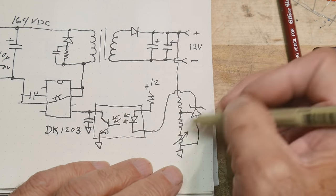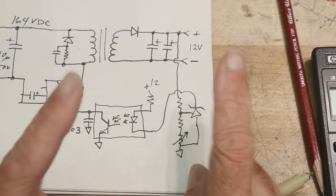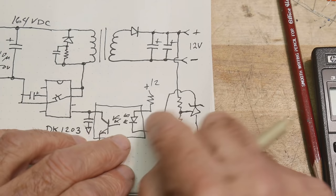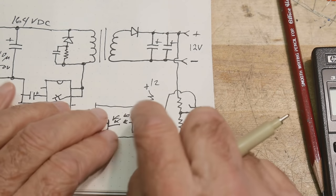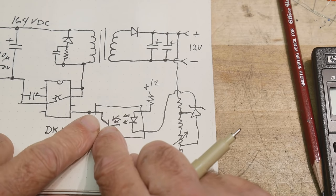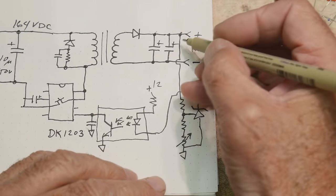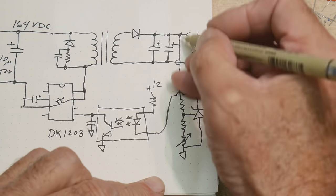It's not too important to understand exactly how this thing works. What's really important to understand is that this is how the regulation happens. You turn this LED on, it turns this transistor on, and this thing stops pulsing, right? And so the way that we're going to do that, we're going to set up this voltage chain here.